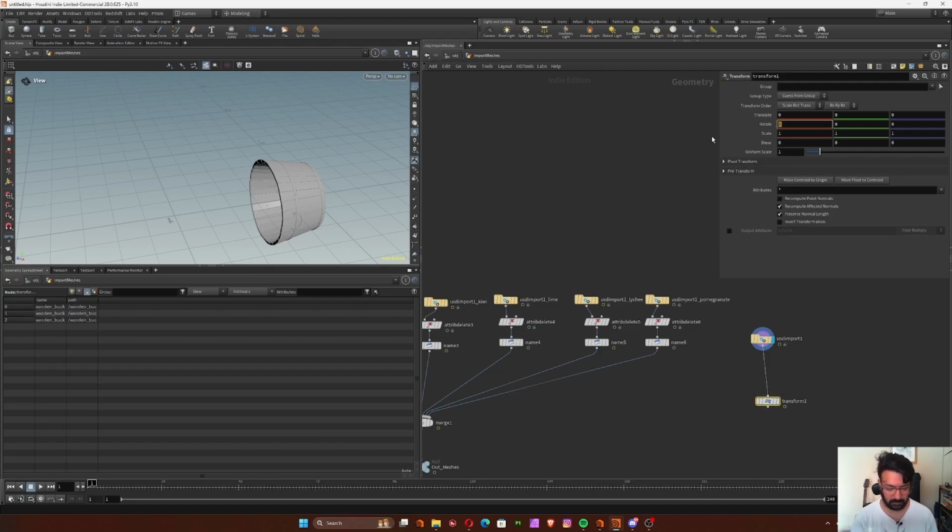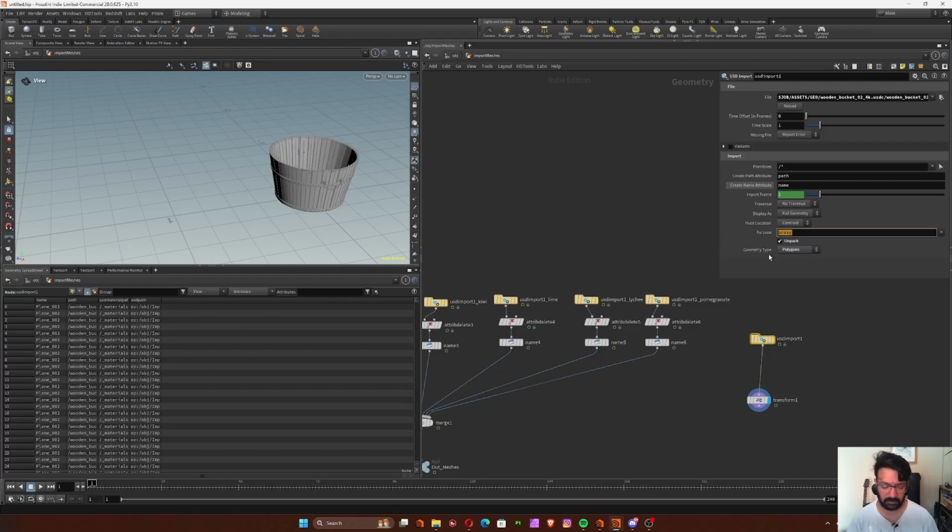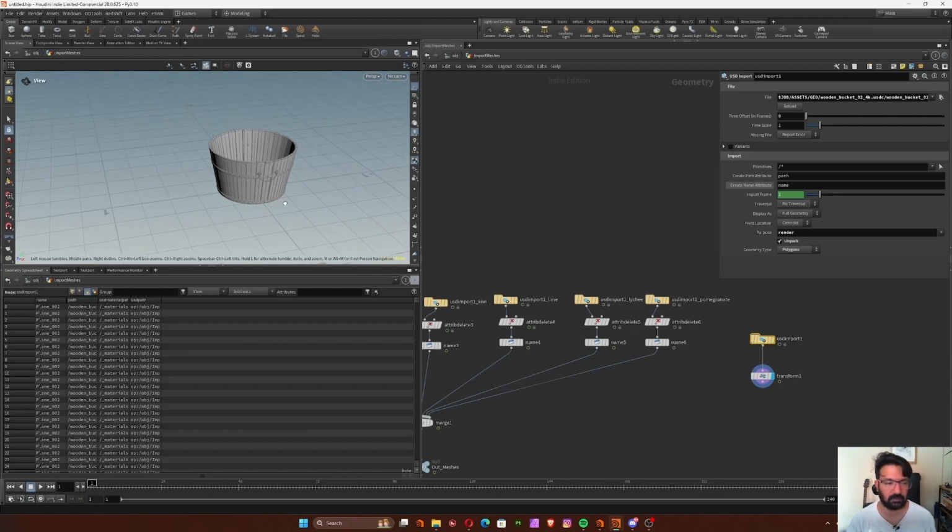Set that to -90 should be. And also we want to do the same things we did with the other ones, which is unpack and then set purpose to render. So now we have the geo set up.